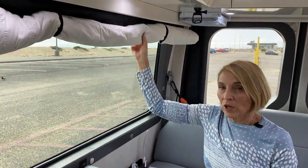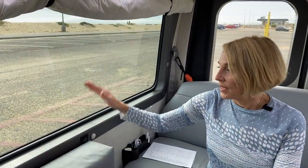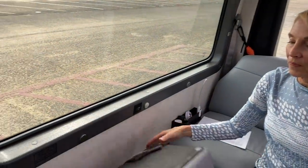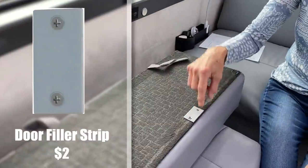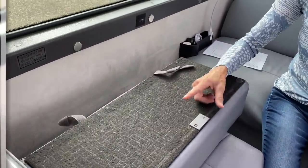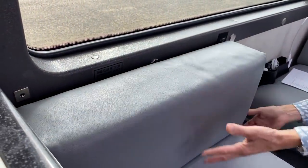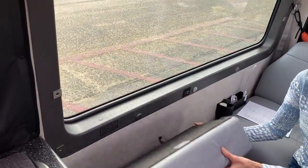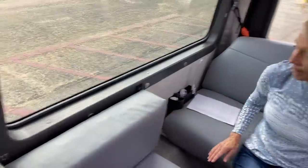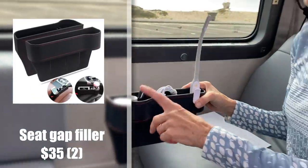As most of you know, I've made my own warm window curtains for the van — they keep it cooler in summer, warmer in winter, and black out the sun in the northern regions. I also recently installed door filler strips, screwing into the wood frame of the bolsters using strong magnets. I'm hoping that even on rough roads it will keep the bolsters in place, because the current Velcro method is just too much hassle. I've done that on both sides. Back here we also have gap filler trays — this idea came from Lori at the rally. I'll link both the large and small versions on my Amazon page.